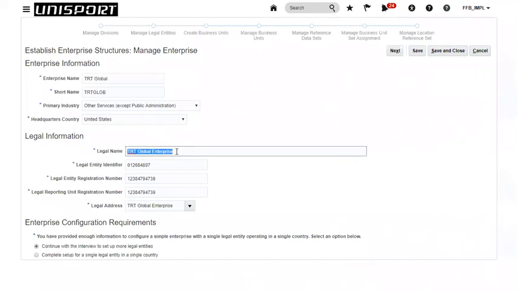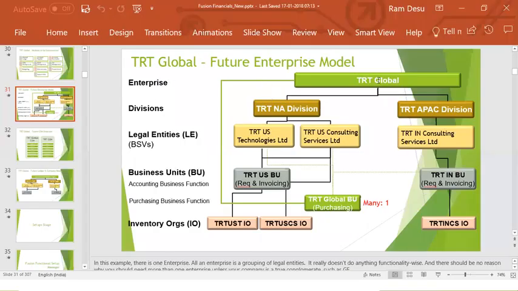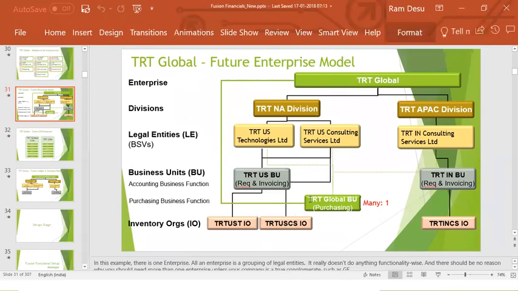Am I correct? In the PPT we have not linked this because it is inbuilt. This enterprise itself we are going to create as a legal entity. That is the reason that under the enterprise level we have a new business unit called TRT Global BU.